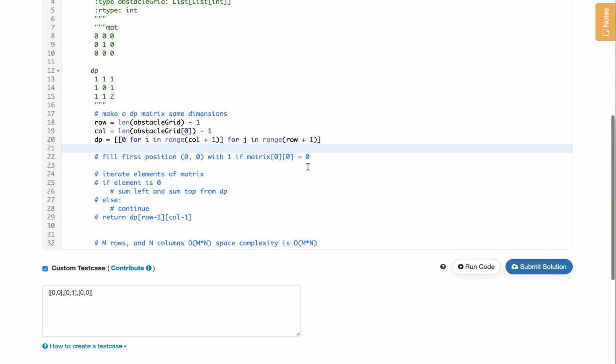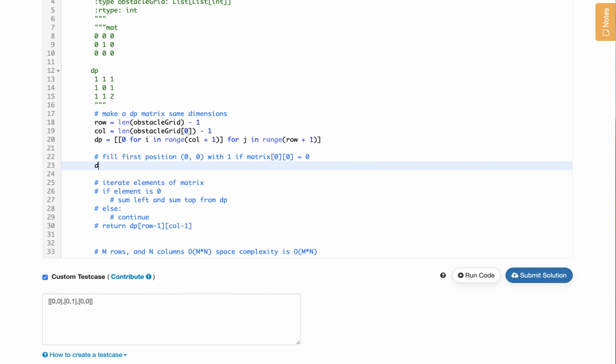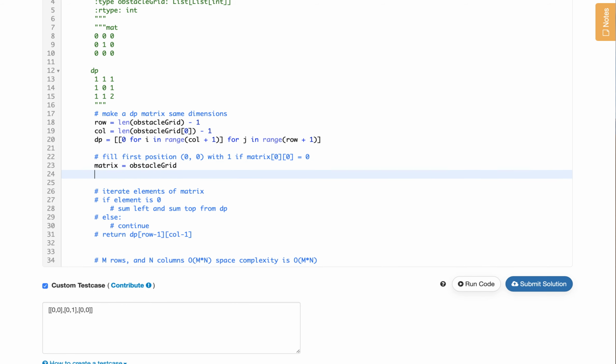We continue and fill the first position. Well, we have to first check if obstacle grid, I like to call it matrix, it makes it a little bit easier. Less typing.